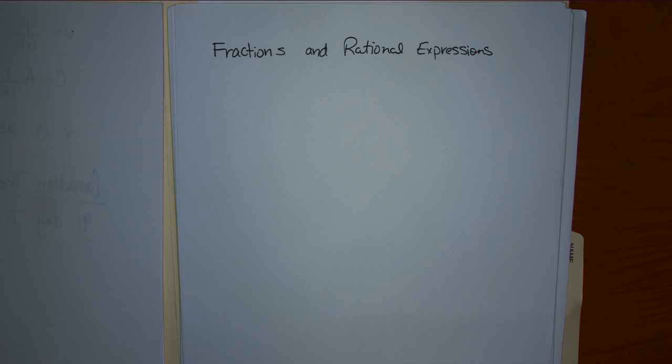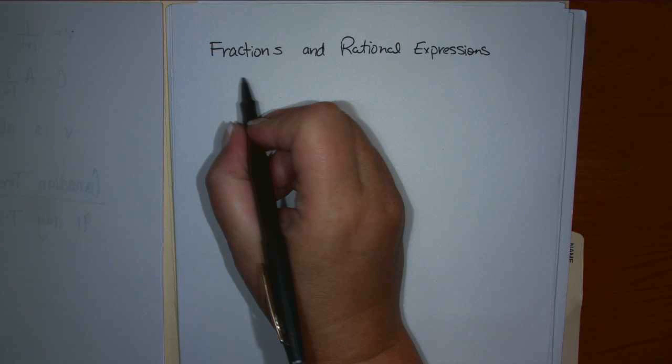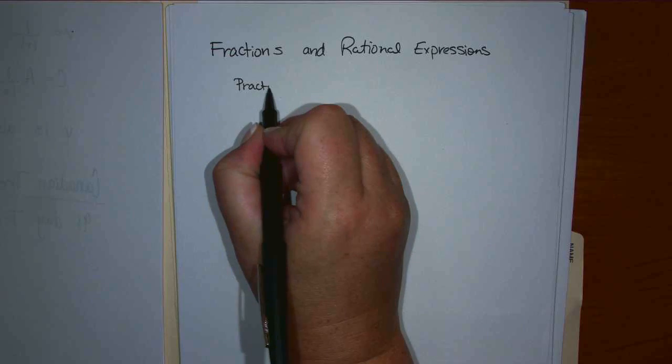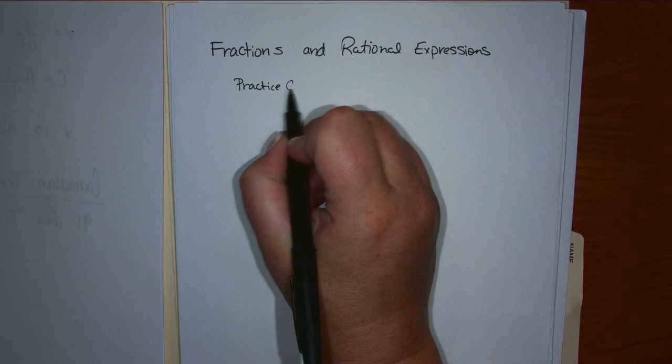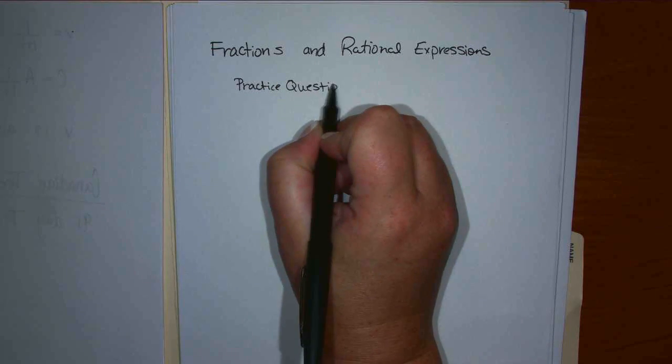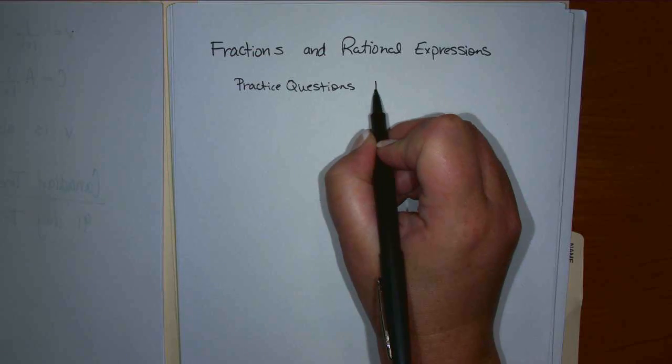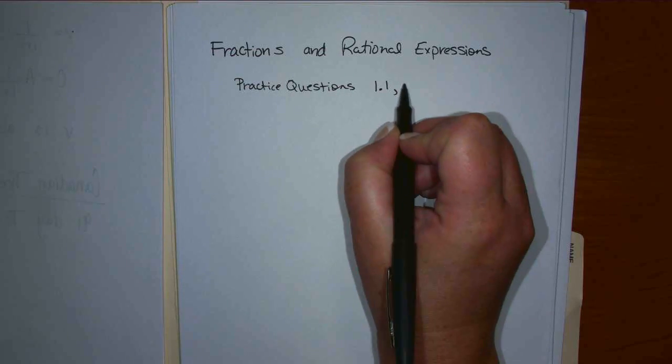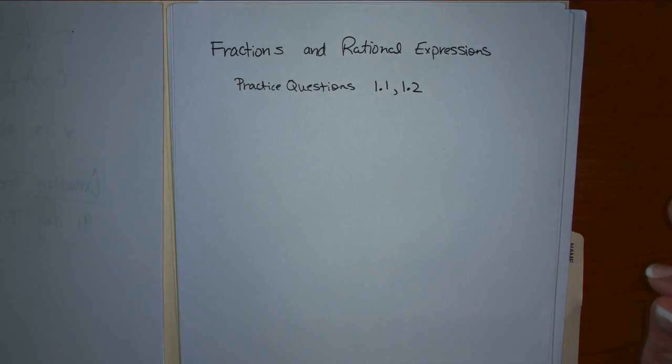So the homework, when you go into the textbook, it says Chapter 1, Section 1 is numbers, and then the next heading in that table of contents says practice questions. That's the homework. So if you push that, it'll take you down, and there's questions, and you need to hand in all of those. I gave you practice questions. That's what they're called in the book. Practice questions 1.1, so numbers, and 1.2, fractions and rational expressions.